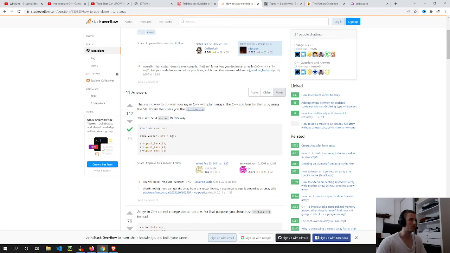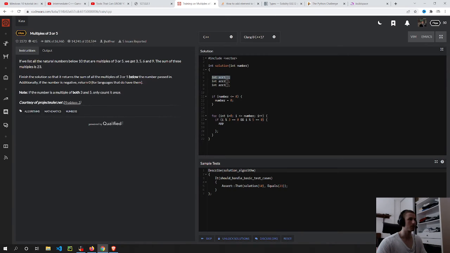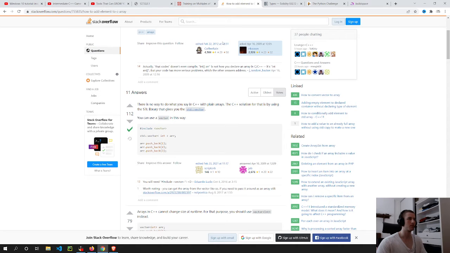And then to initialize vectors is different, so it might be a good question to ask what's the difference between arrays and vectors, because I don't really understand. And then I can use this push_back.